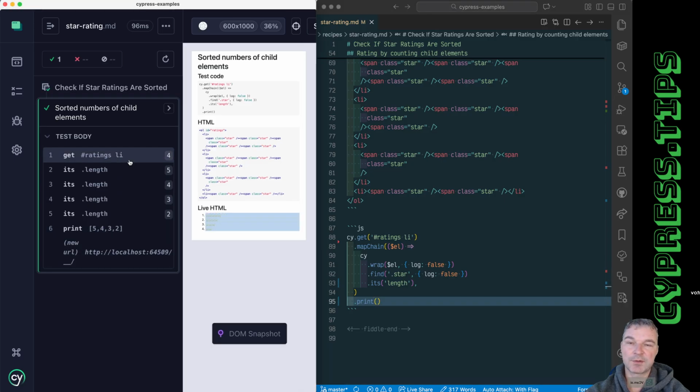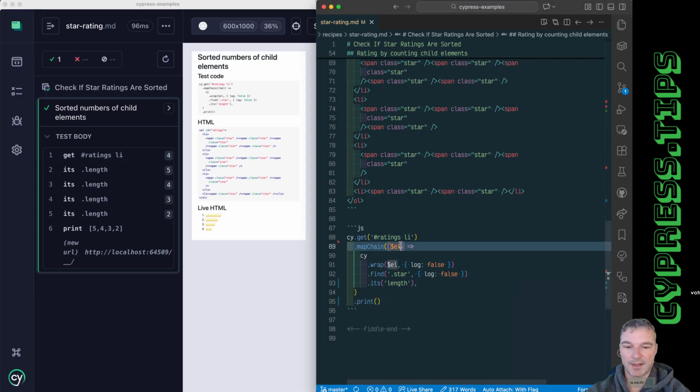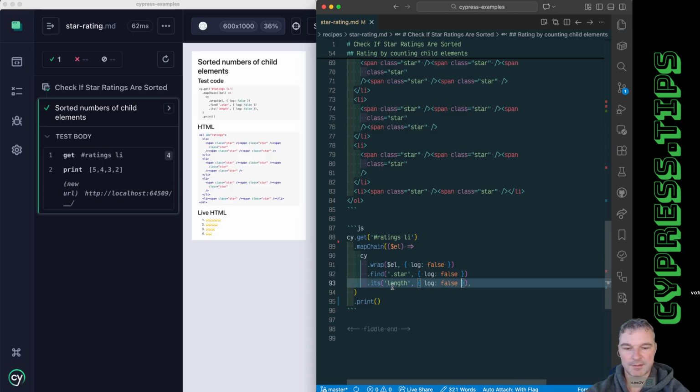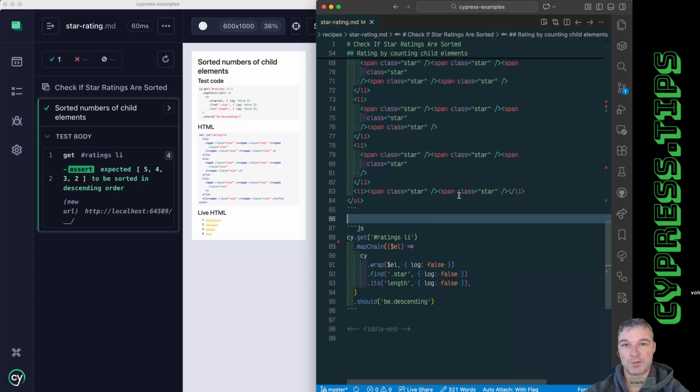So it literally went into each li element and called this chain of Cypress commands, and we can also hide the last command its. So we counted the number of elements, yielded it from map chain. So now instead of an array of elements, we get an array of numbers. And this array should be descending. So these are 3 different ways of confirming that, let's say, the ratings of elements are sorted. And the way we write the test depends on how the ratings are shown.